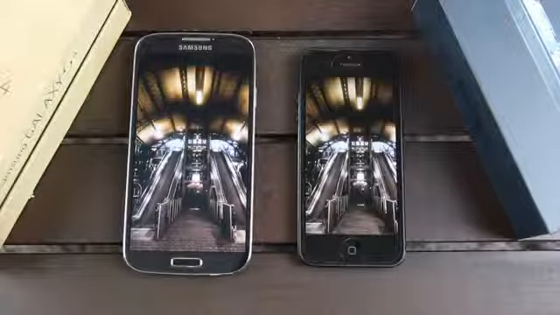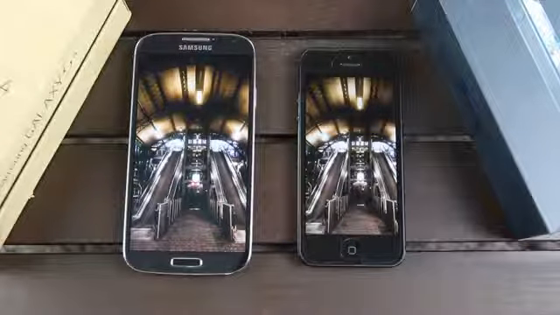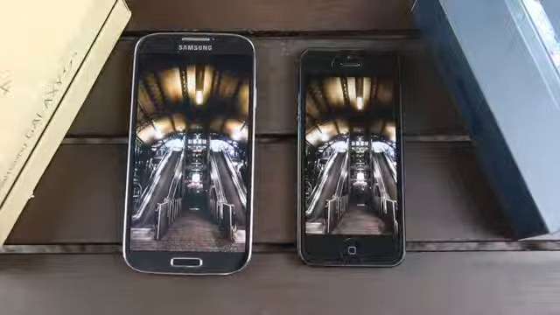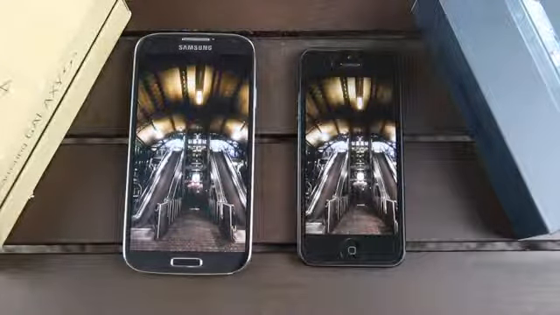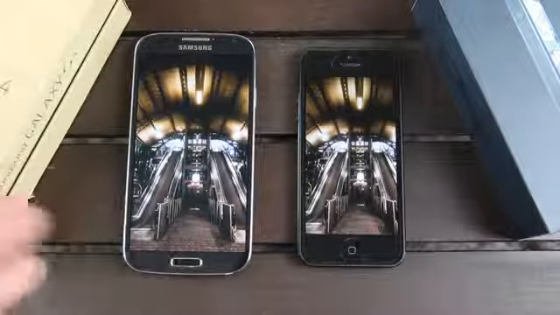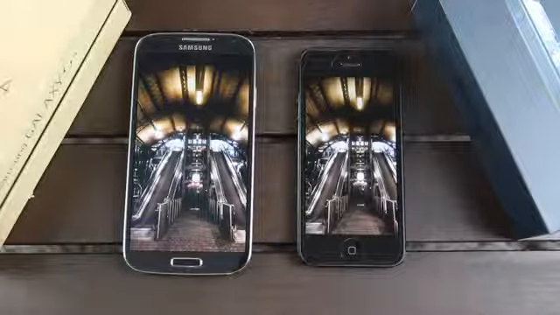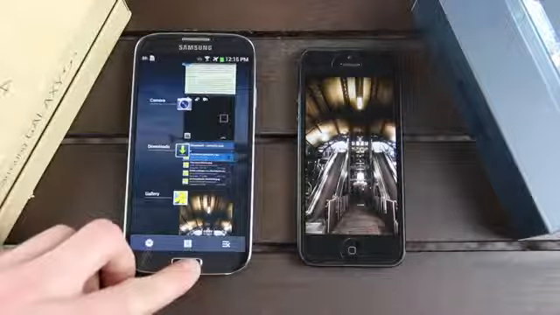And again, I'm not really going to repeat myself too much here, but on display types similar to the one found on the S4, blacks are supposed to look deeper, but for some reason they definitely appear better on the iPhone 5 in this image. And actually, just looking at the display on my camera right here, it appears that the S4 looks slightly more washed out even though they're at the same brightness, and let me just say, it doesn't look that way in person. Alright, next we're going to take a look at the images captured on both of these devices.